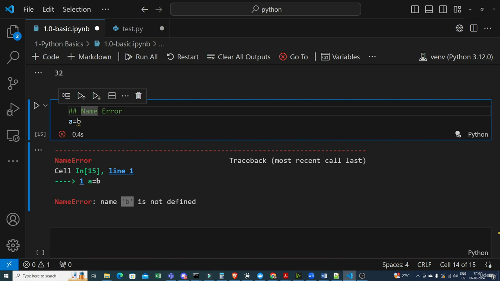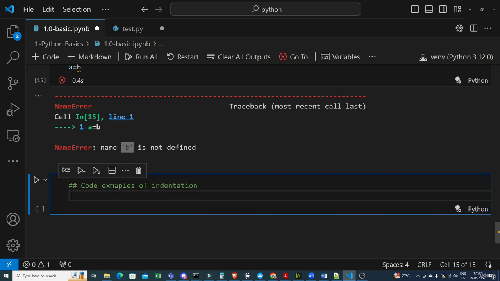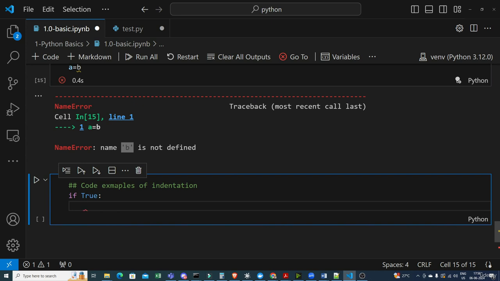Now, let me show you one example of indentation in code. After this session, I will also be giving you a lot of quizzes, assignments and practice sessions. You just need to go ahead and do them. So if I write if True, where True is a Boolean value, I will be talking more about variables in our next session.